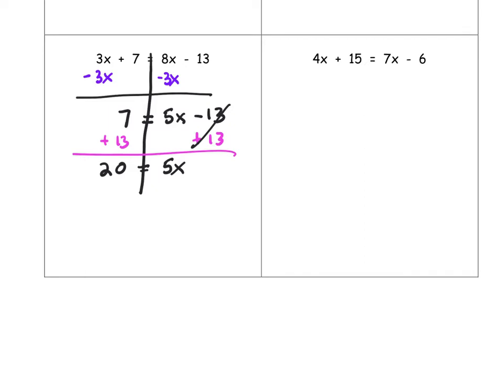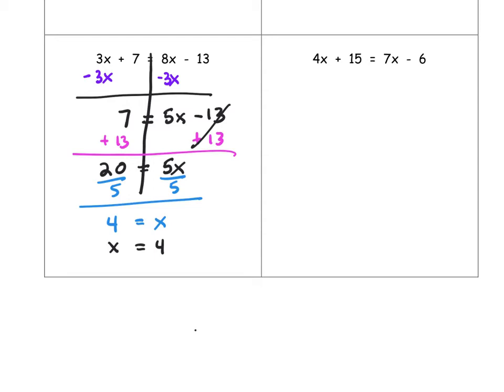Our final step is once again starting on the right. That's where the variable is. I want to divide by 5 in order to eliminate the coefficient of 5. So I'm going to divide by 5 on both sides, and the answer is 4 equals x, or you could write that as x equals 4. It doesn't matter the order which we say this. That is the solution. So please now go to the matching equation, the parallel equation, and start this process.